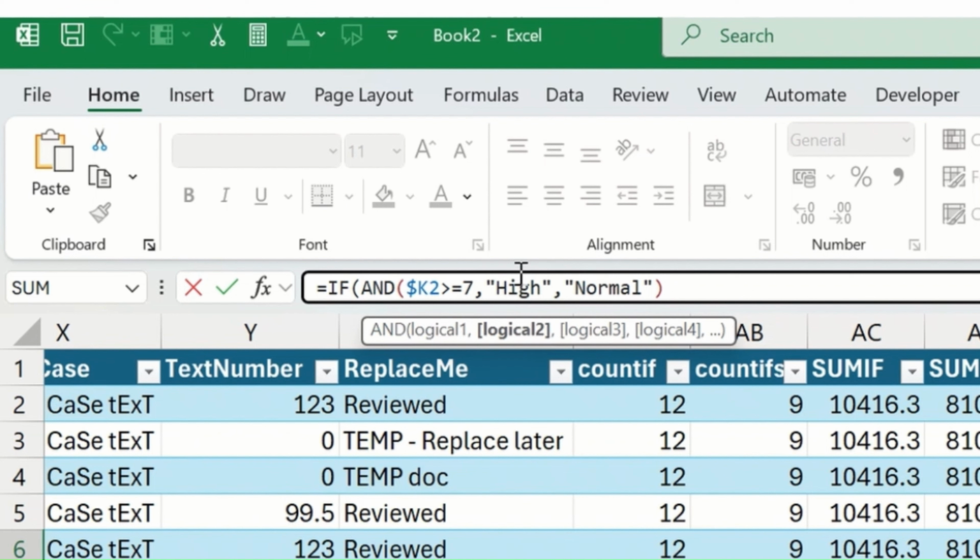And let's say I apply another logic, which is shift dollar and L2, then 0. Once again bracket close, comma, and this I will say as Investigate. If investigation needs to be done, then we will get the result as Investigate. Otherwise it will show OK.